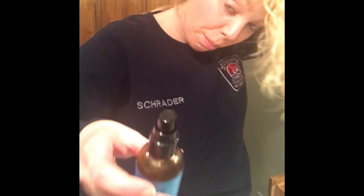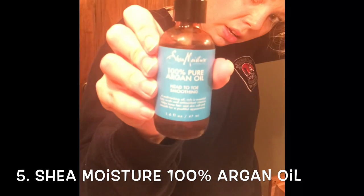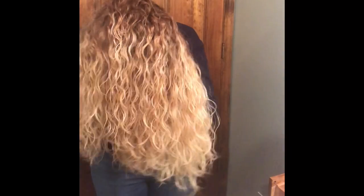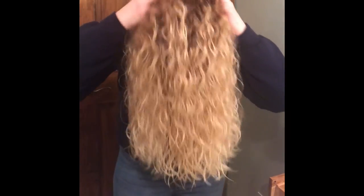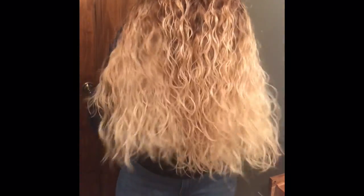And now again, we're still not ready to flip up yet. I am taking Shea Moisture Pure Argan Oil, and I'm just gonna do one pump in my hand. And I'm gonna massage my scalp. Just wanna make sure our scalps are moisturized and healthy, and this will help with frizz too. You can do this for a couple minutes. Ugh, my neck hurts.